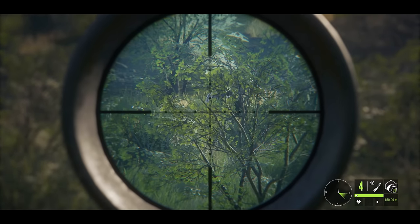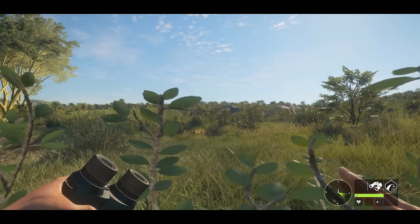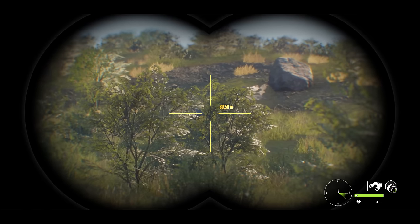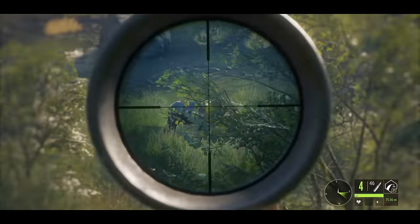All right, guys. So I think this is where we're going to end. Let me know what you think about Weapon Pack 3 down in the comments. I really like the addition of the air rifle. It's something different. And I think if the 30-06 stays as it is right now without any changes, it's a very, very good addition to the list of rifles that you can use, especially right now on the Yukon.